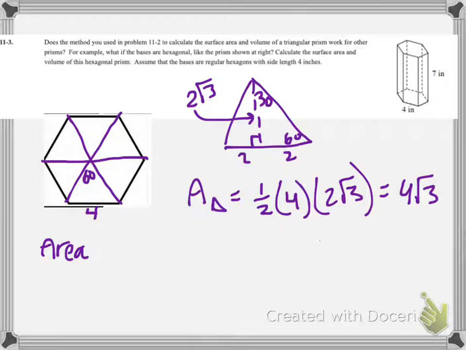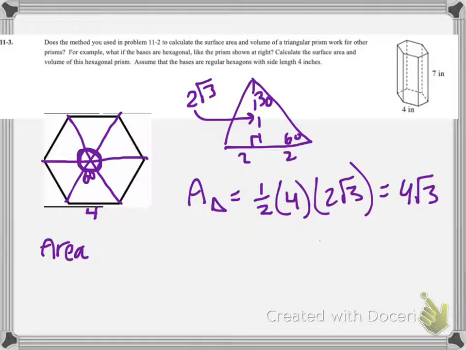We find the angles. A whole circle would be 360. So since there's 6 triangles sharing that 360, we know that the top angle is 60. We split that in half when we draw the height of the triangle. That makes it a 30, 60, 90 triangle.